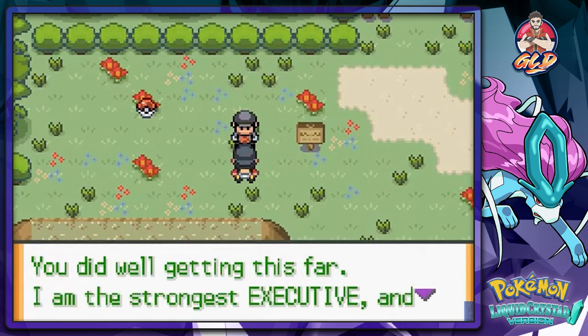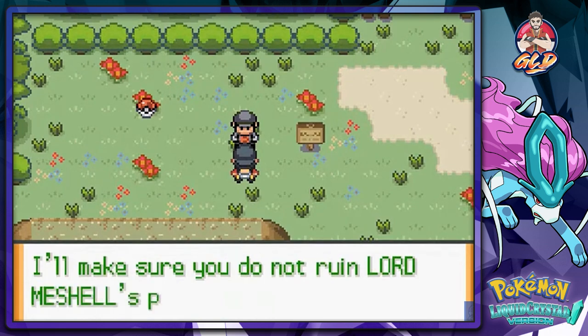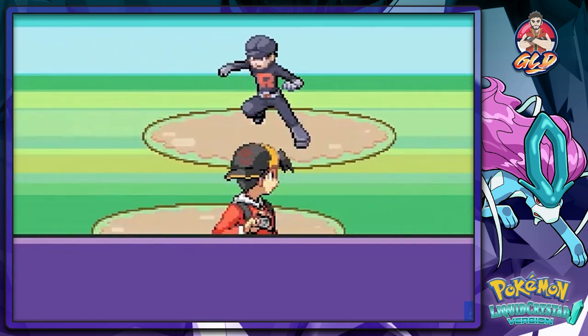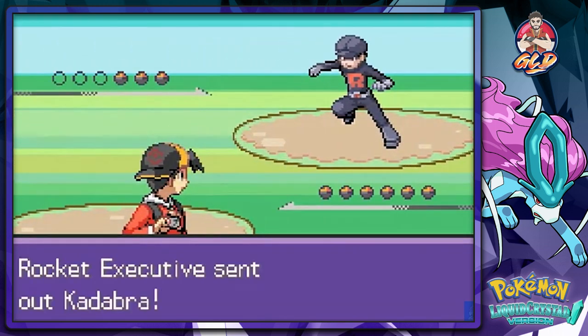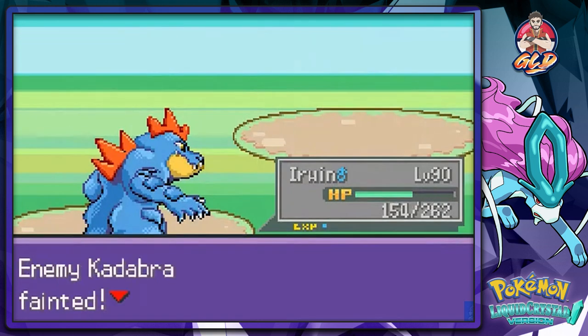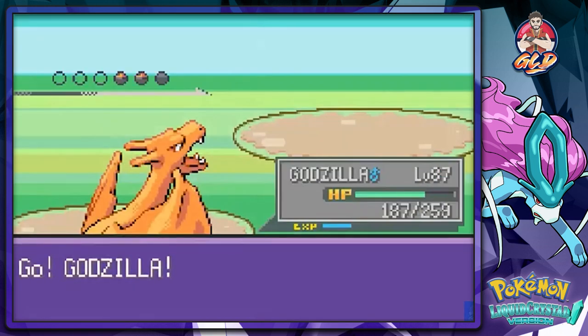He's like, you did well getting this far. I am the strongest executive. And I'll make sure that you do not ruin our Lord Michel's plan. Wow, his name is Lord Michel now. This is hilarious. Okay. So he's an executive. They kind of messed up on the whole sprite thing right there. So, yeah. And he's coming out with a Hypno. Let's go with Godzilla.